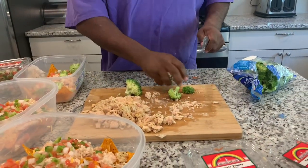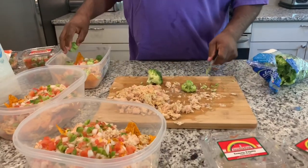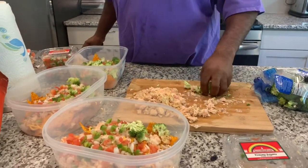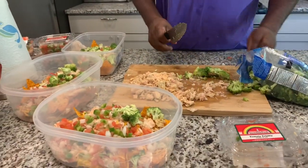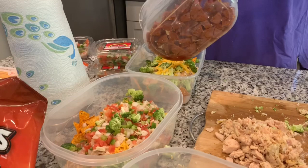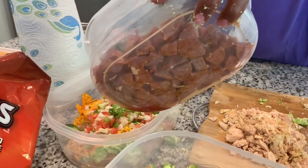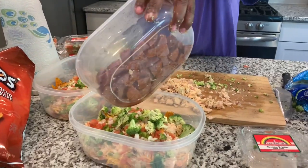He's cutting up some broccoli, just getting a little veggie in with the nacho so we can say we're eating healthy. Broccoli is definitely optional — sometimes we have it, sometimes not, depending on how healthy you want to make it. The summer sausage has formed some juice in the pan, and he's putting a little drizzle in each container for flavor. Just a little flavor, because the sausage already has plenty.